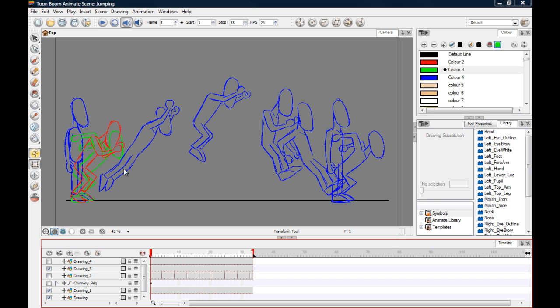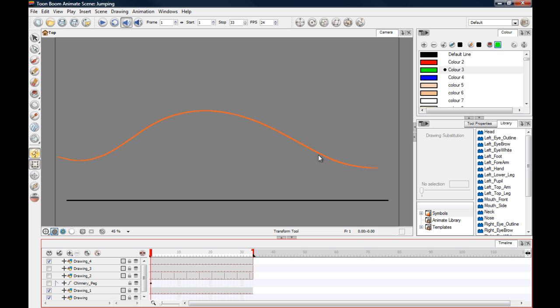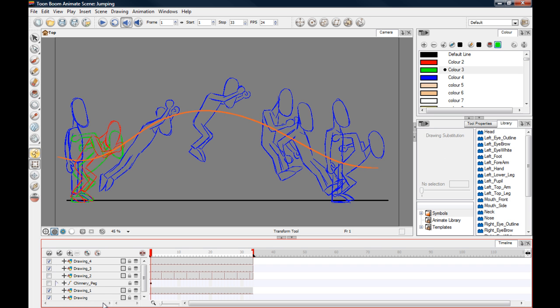So with the key poses, we're going to have the character posed into them, and then Toon Boom Animate is going to act as our in-betweener and figure out what happens in between. Okay, this next layer on the top here, I've sketched out the line of action. This is the curve the jump's going to take. You can see it comes down where he's crouching, this is the highest point, then it's coming down. So this is the line of action we're going to be following, and you can see that layer follows that nicely.